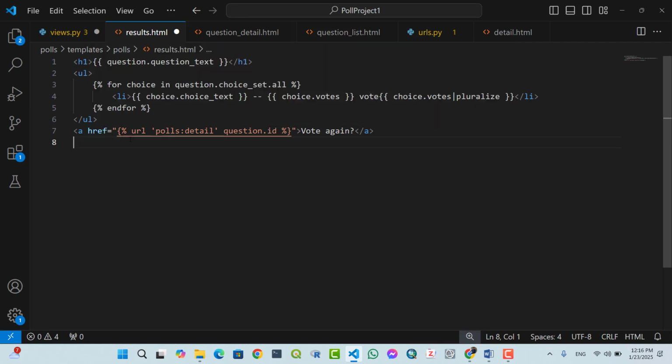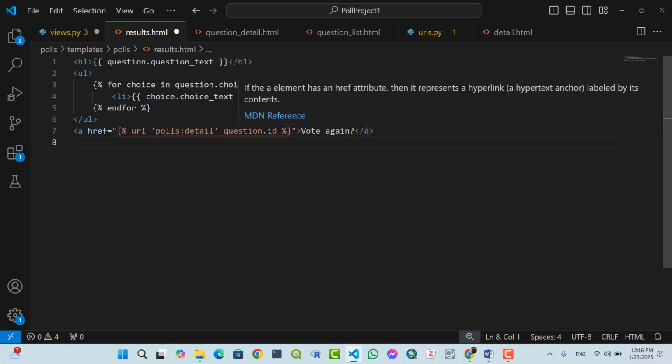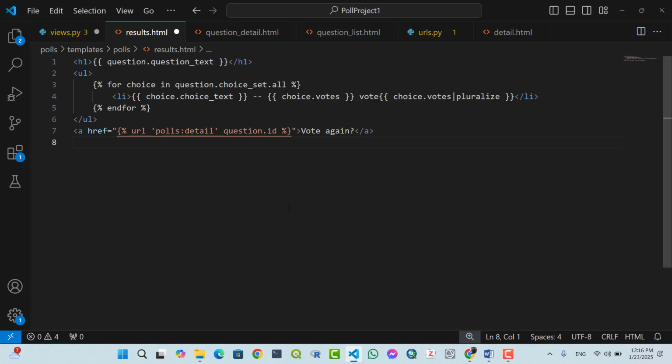Href equals url polls:detail question.id, Vote again, and closing a element. Control S to save updates inside results.html. This page displays the current vote count and allows users to vote again.